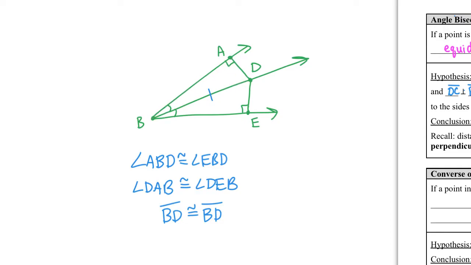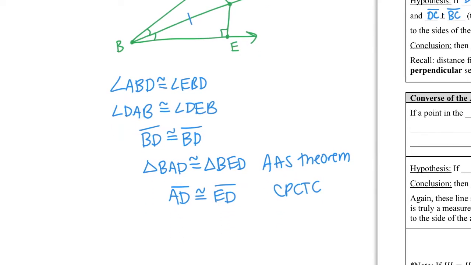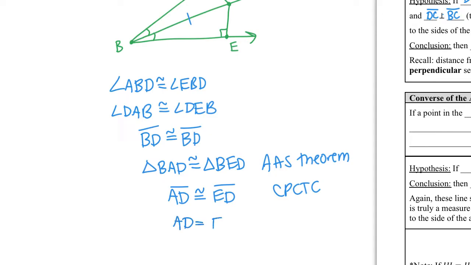And now look, I've got the triangles are congruent, so I know that triangle BAD is congruent to triangle BED by the angle side theorem. So that's great and everything. And then why did I want to prove the triangles were congruent? Well, because then I have CPCTC. So I know that my last step of the proof, well, second to last, would be that I know AD is congruent to ED by CPCTC, and therefore I know that those are equal in measure by the definition of congruency.